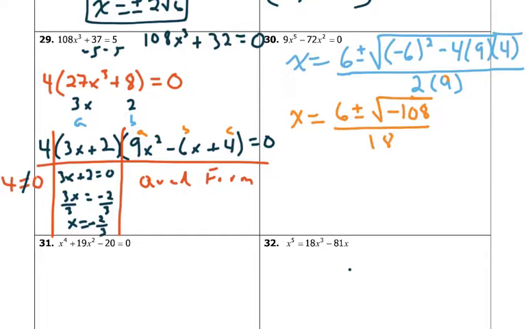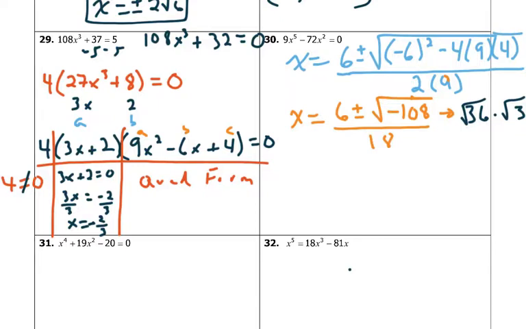Now we need to simplify the square root of negative 108, and it's negative, so that means we're going to have to deal with imaginary numbers here. Once we do that, we need to find 2 factors that equal 108, 1 being a perfect square. So 36 and 3, 36 times 3. Those are our 2, with 36 being a perfect square, so we'll be able to simplify it using that.